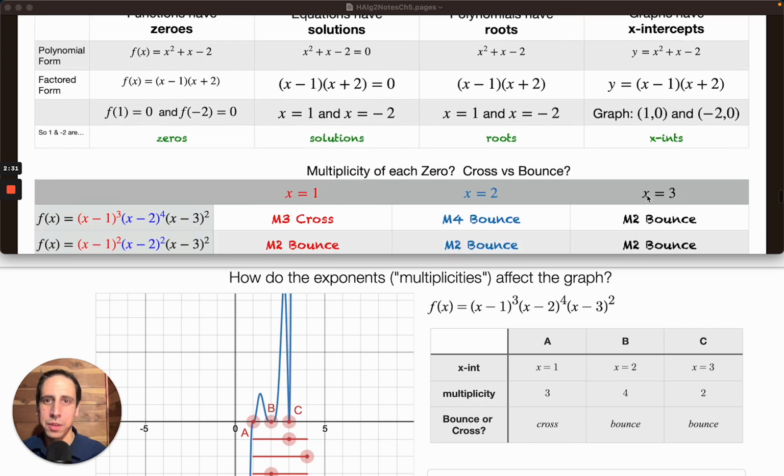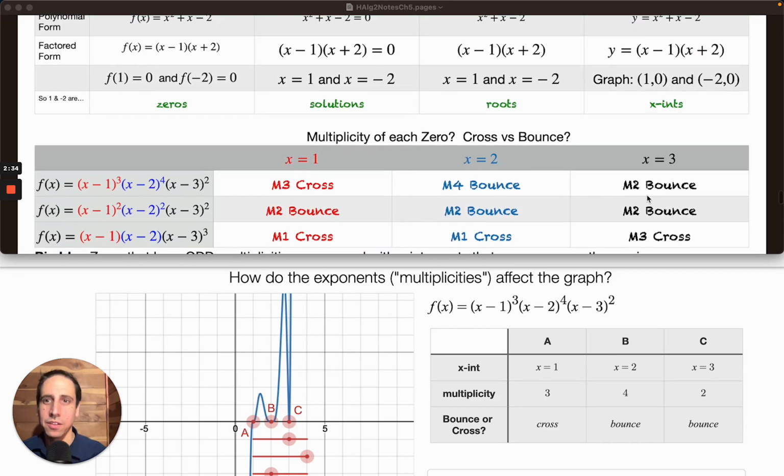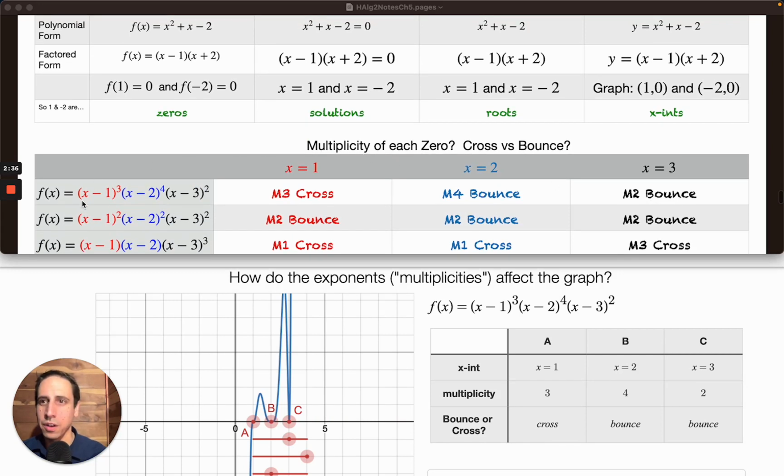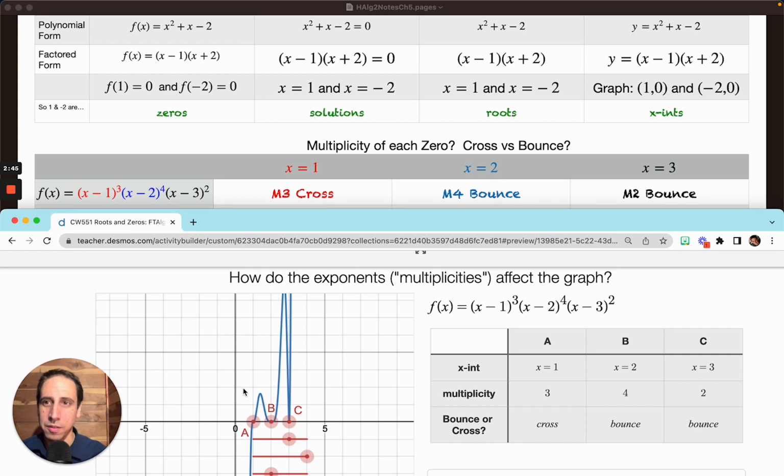Let's do a little bit of data collection, shall we? So we're going to look at this really strange function. Actually, I have a graph right here on this Desmos slide, which you'll have access to when we come back to class. So here, you see x minus 1 is the... let's see if I can slide it around. I've already slid A, B, and C so that we have the x-intercepts of 1, 2, and 3, which is what I'm looking for. But if you need to, you can slide these and other values as well.